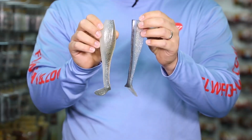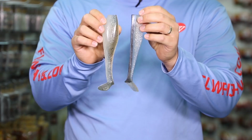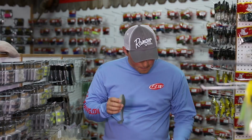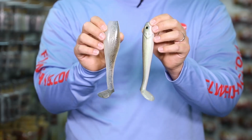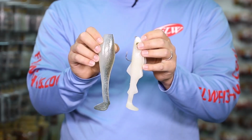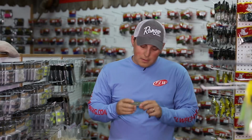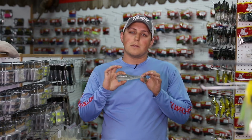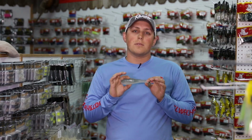So to compare sizes of some other popular swim baits, this is the 6.5 inch Big Hammer swim bait. We've got the 6.5 inch Strike King Shadowlicious swim bait. And then we've got the Osprey Tournament Talon, which is a little bit different style. It's a pre-rigged bait. Now, as you can tell, the thickness of the body is what's important about this swim bait, to mimic those big gizzard shad. And it's something you just don't see in a lot of other swim baits.